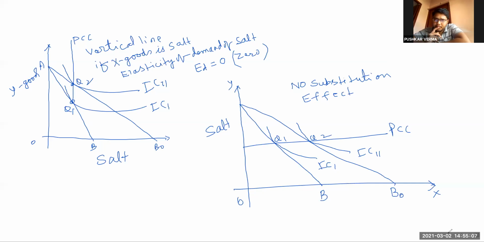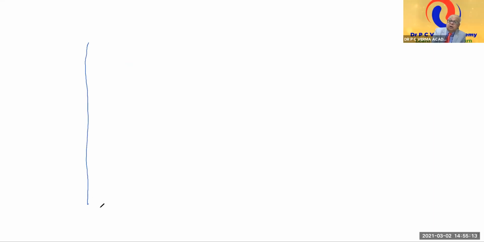अगर आपको क्वेश्चन रहेगा शेप्स ऑफ पीसीसी, सारा बात वहां लिख दीजिए। What do you mean by price consumption curve? What are its shapes? Normally it is downward sloping, but in case of a commodity like salt on the x-axis, y-axis, it may be horizontal and vertical.